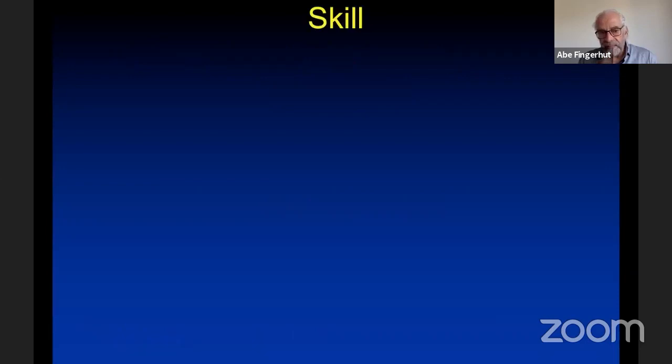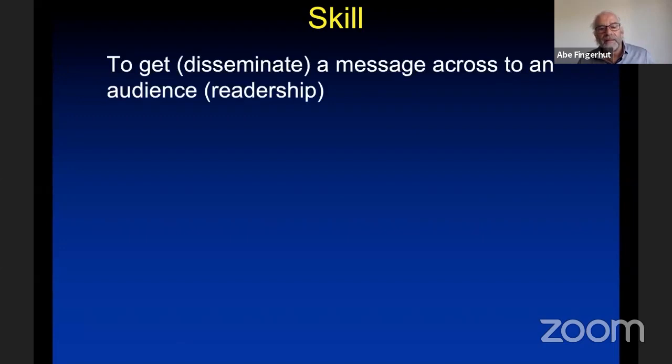Medical writing, in fact, is a skill. Everybody knows what a skill is, I'm sure. You know how to hold a basketball. You know how to shoot a basketball. You know how to, let's say, operate. These are skills. How to drive a car. Well, medical writing is a skill. The idea is to get a message across to the audience, and that audience is the readership, the person who's reading your article.